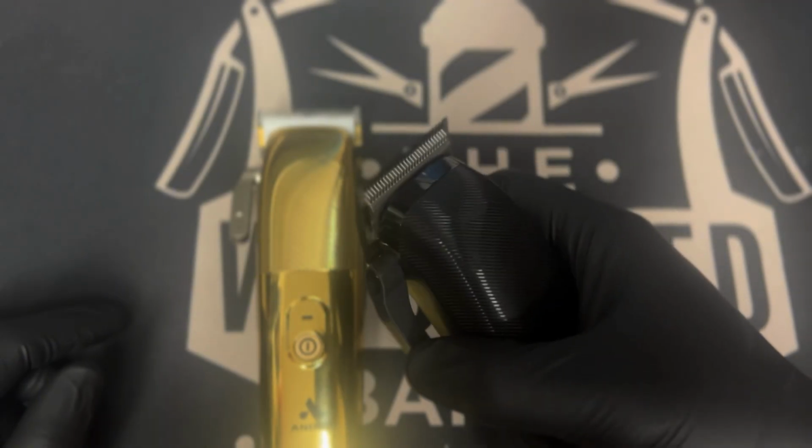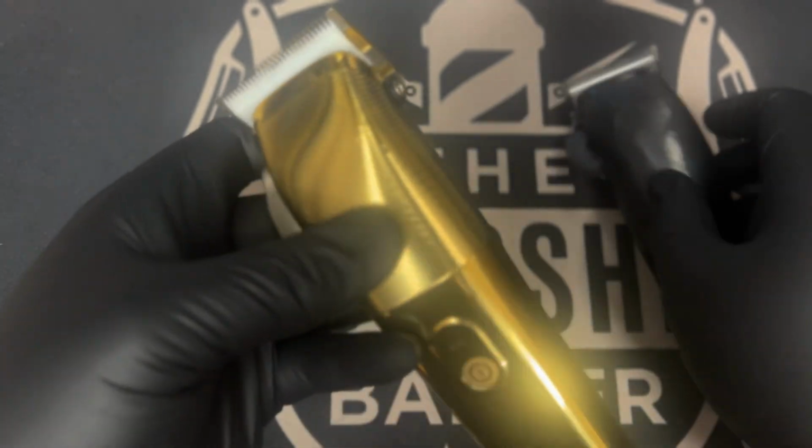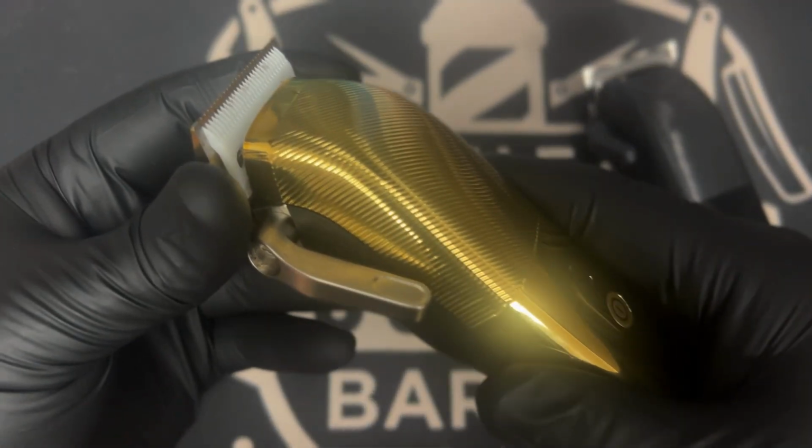Now it's ready to go. And so just thoughtful things like that. So the design for both of them is a little different. You've got a metal looking lever for the gold and a flat black for the black. I kind of wish it would have been either gold or flat black for this one, but either way, it's fine.